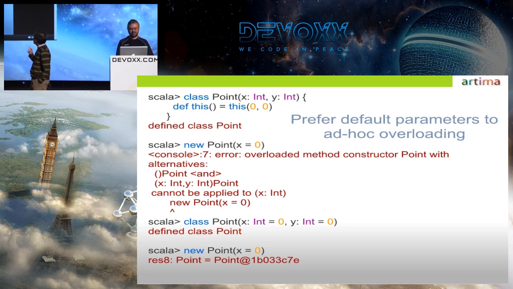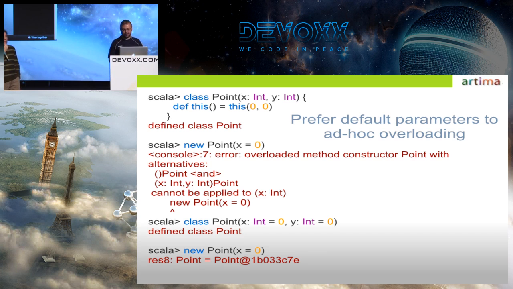Default parameters. Yeah, so I think the default... you know, I'm not sure I recommend this anymore. It's an option. I don't think I'd prefer it at this point. I'd consider it every time. What? Using default parameters rather than ad hoc overloading. I find ad hoc overloading I use more and more because I need more flexibility than default named parameters.